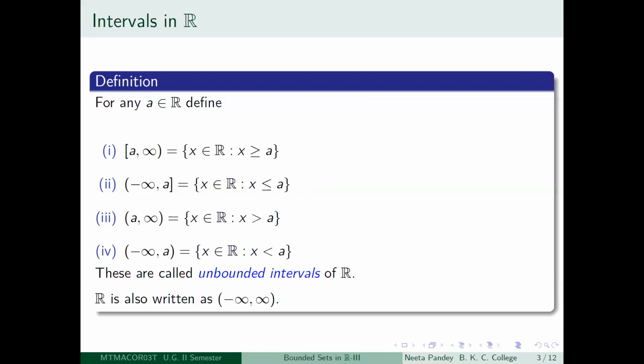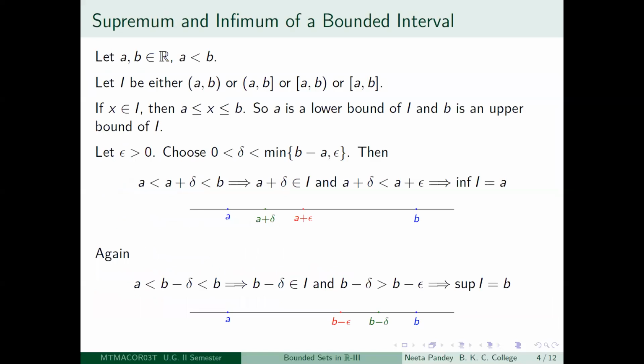Don't get confused. Generally, when I say, suppose I look at the closed interval 1 comma 2, then the tendency is to think that 1 is there, 2 is there, but nothing else is there. That confusion should not arise, because we have already learned many things. There are many fractions between 1 and 2, all of them are included, as well as many irrational numbers between 1 and 2 that are also included. So all these sets are infinite sets. Four of them are called bounded intervals, four of them are called unbounded intervals. So let us just understand why.